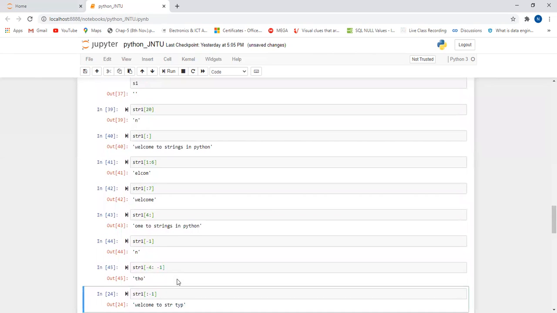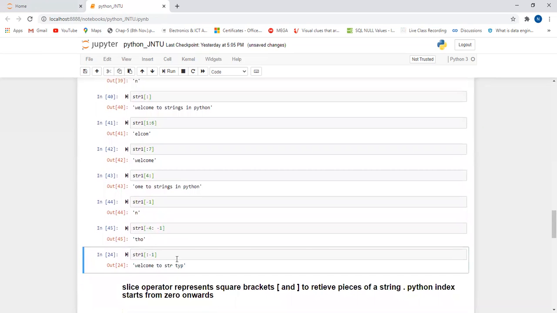It prints THO. So it prints up to before the last character. Okay, this is called slicing in strings. And more we will discuss in coming classes.